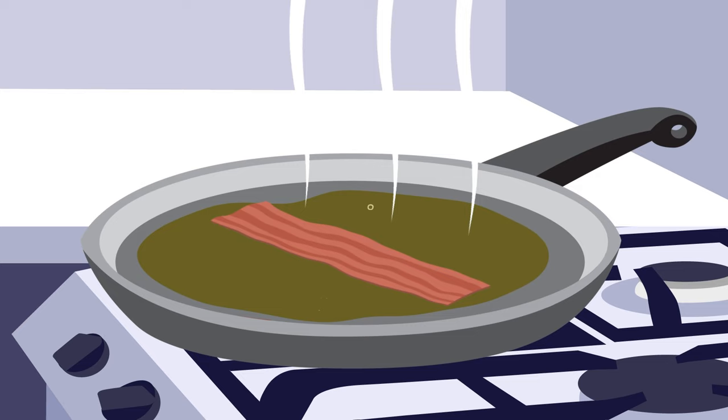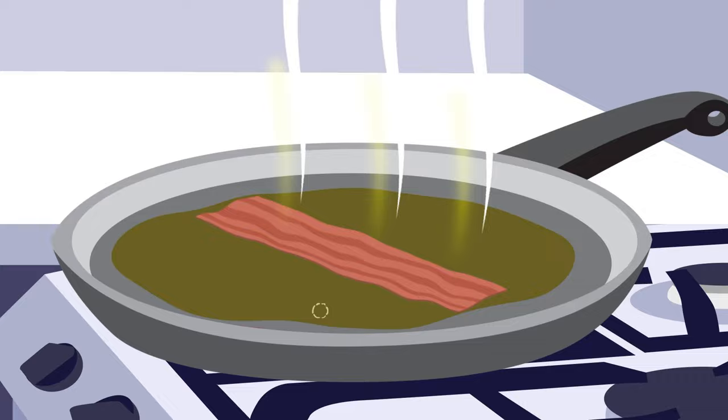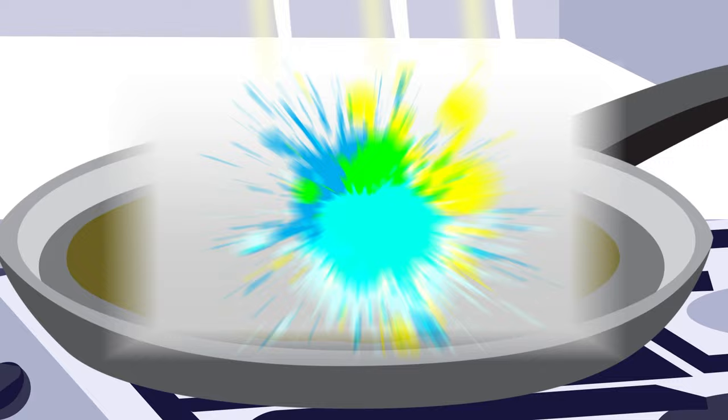So that's how bacon gets its smell, but what makes it unique? And more importantly, why do people seem to love it so much more than normal? Like any other food going through the Maillard reaction, bacon comes out the other side with its own distinct aroma, with its own distinct chemical makeup. According to experts, bacon seems to have just the right combination of these chemicals to make for that extra delicious smell, kind of like a combination of colors that happen to mix to make a beautiful shade.